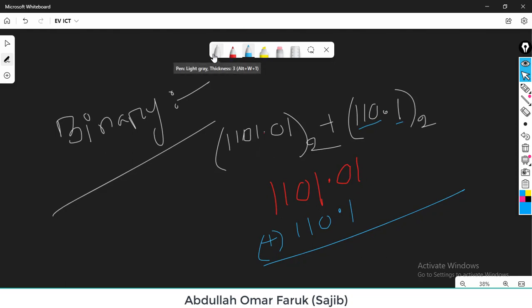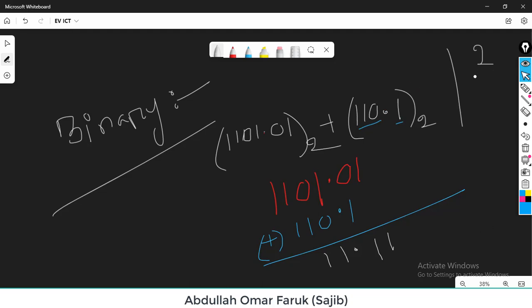I check it once to see whether it is correct or not. This one will be placed here as there is nothing to add. This one will come and say, please add me. This 1 plus 0 equals 1, and as there is a point, you also set the point here. That's the radix point. 1 plus 0 equals 1. This is a very easy calculation. And 1 plus 1 equals, here is actually the tricky part.